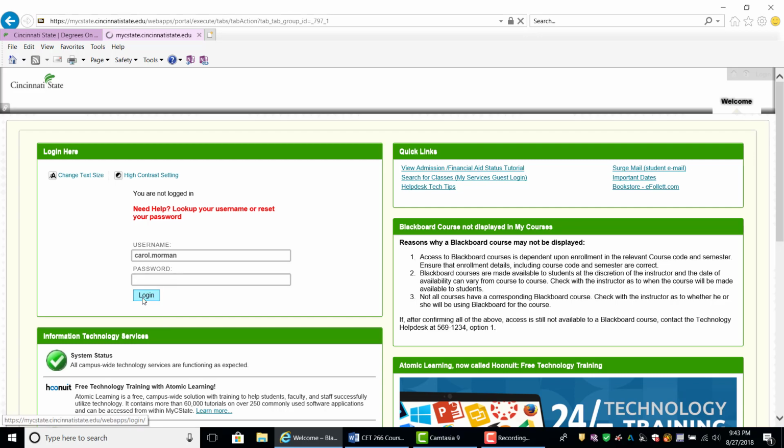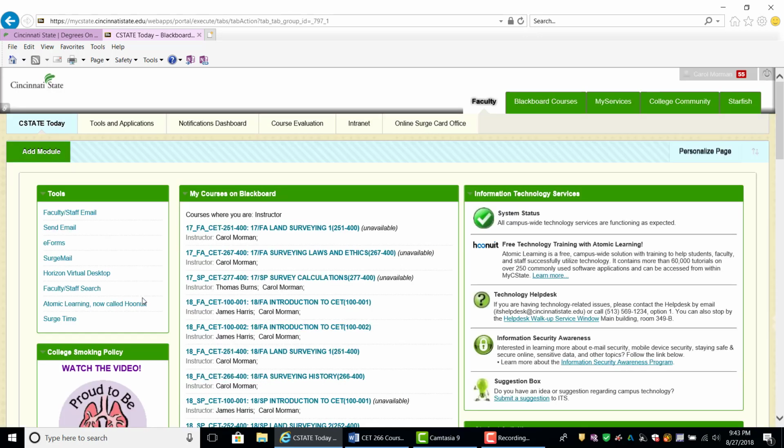That's what you're going to use to log in. Once you log in, you will get to an area where you can see on the left side of the screen this tools box, and in the tools box this is your Cincinnati State email address. So you want to make sure that you check your Cincinnati State email regularly. There is a way to sync that so that it goes to another email that you regularly use. If you want to do that, the IT services can help you do that if you don't know how to do it on your own.